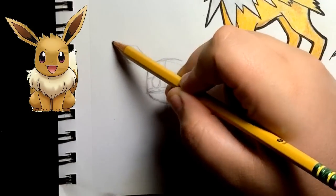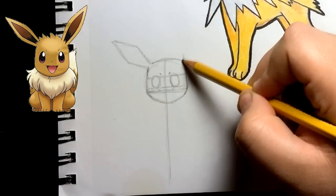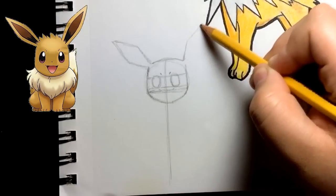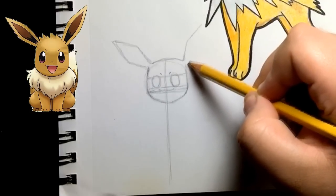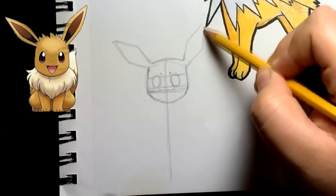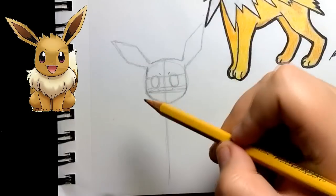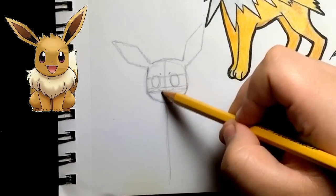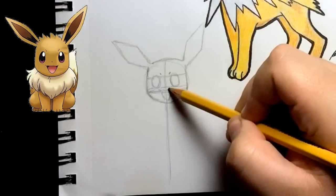And like I said, it's just a rough sketch. Usually when I do a drawing, I do rough sketches and then I do the actual drawing. So the shape of the ear is kind of like a diamond shape. And then just try to make them even, the same length and thickness. I'm not sure if I keep them or I go back, because once I finish drawing I end up going back to the drawing and changing anything off camera, just to get a better look at it.